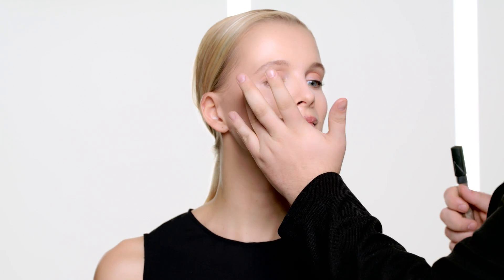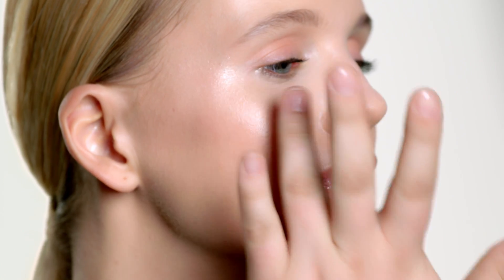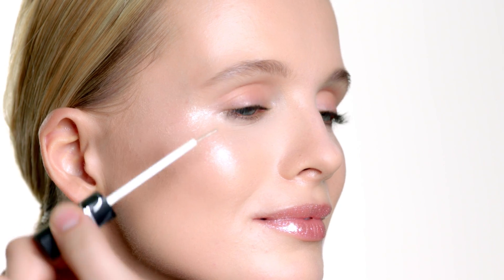Using my fingertips, I'm applying on the high points of the cheek. The pearl is so fine, the light just bounces off of it. I love that the formula doesn't feel sticky on the skin — it's really very smooth and silky. To intensify this chrome effect, I'm applying from the applicator on the highest points of the cheek.